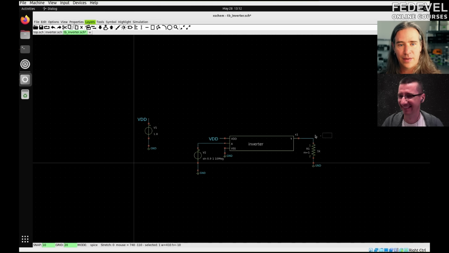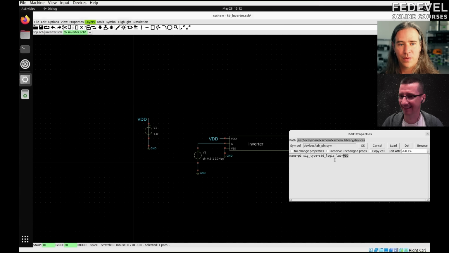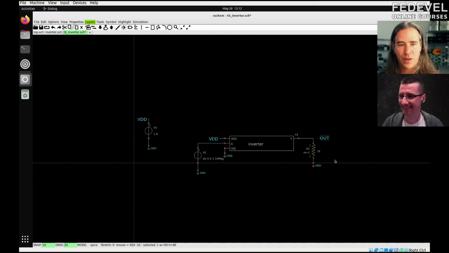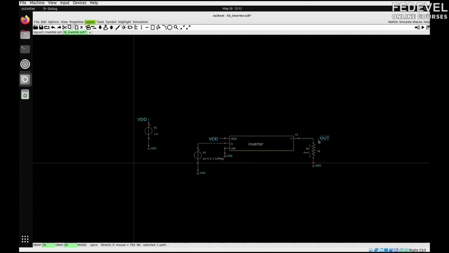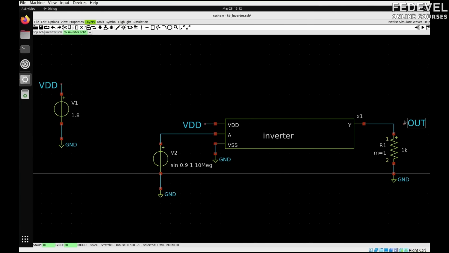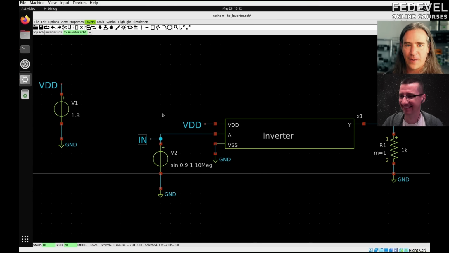Okay, let's call this something out. Oh, and I should put a label on the other one. Click, give it a name because otherwise it'll be node something weird. In. Okay. So that looks like something that might work. We will see.